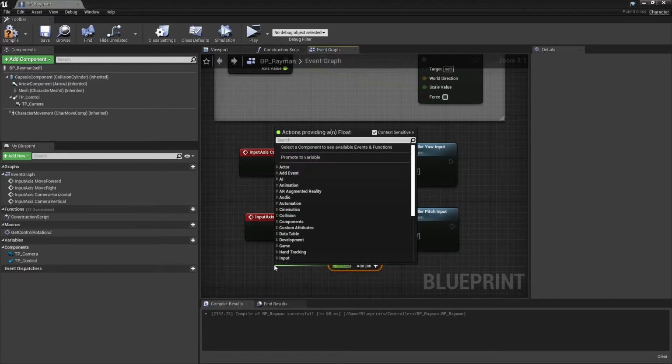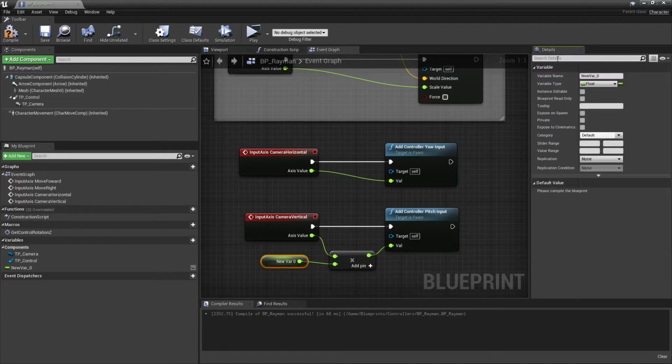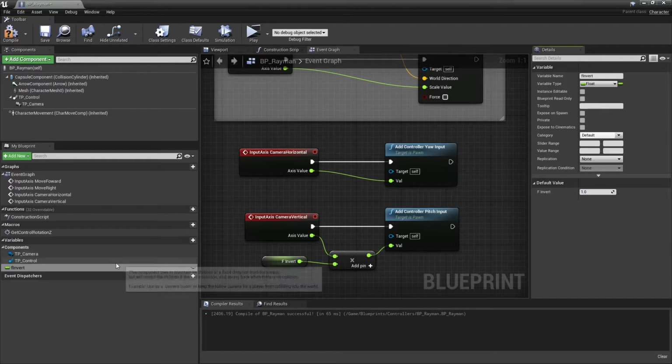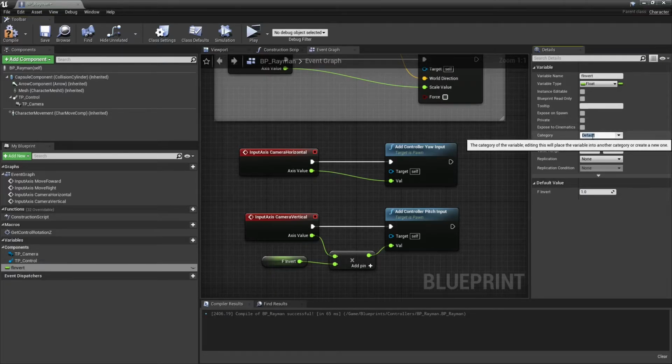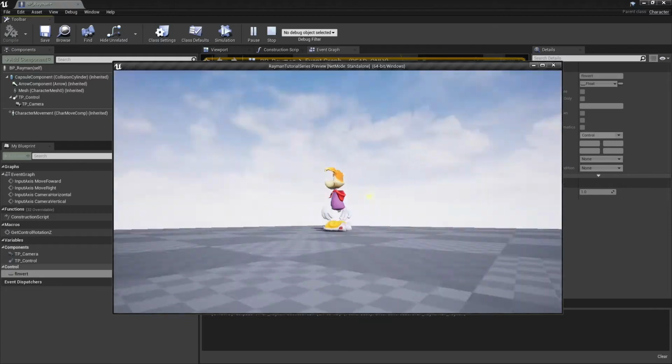So now we can set it to a variable and call it invert. Compile it so we can set it to 1. And we're going to put this into control. Alright, now we should be able to fully move the camera around.